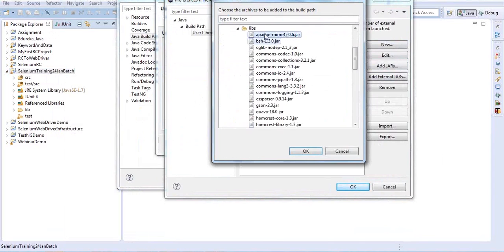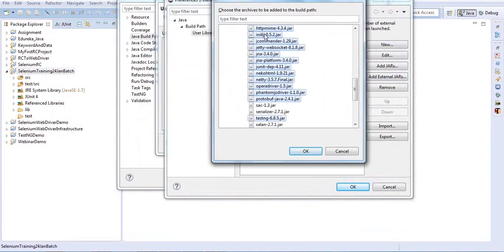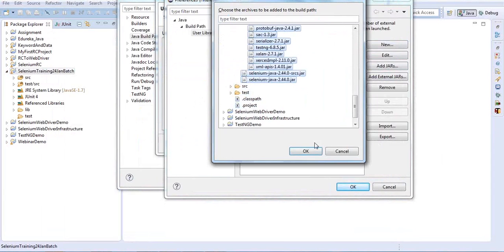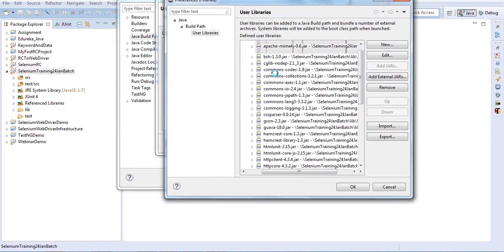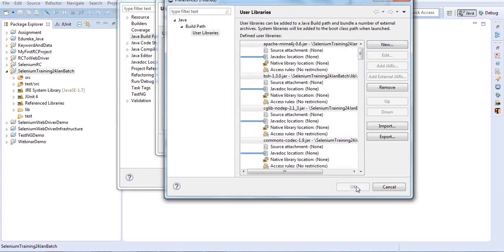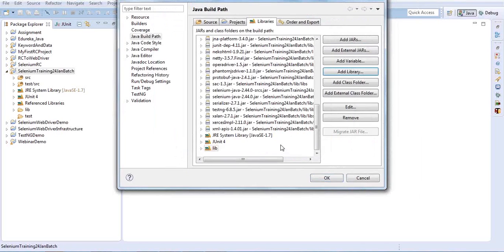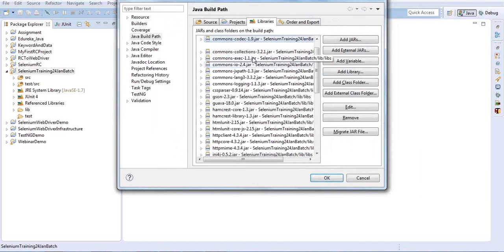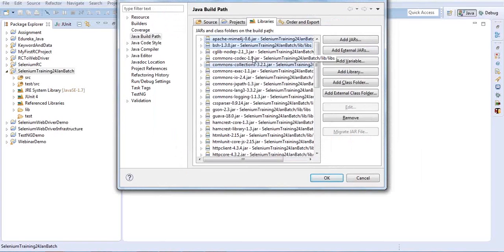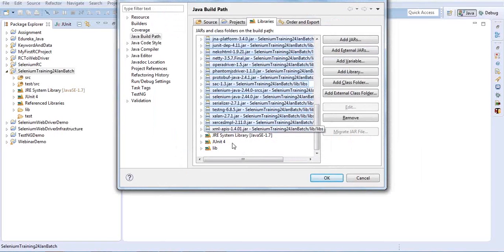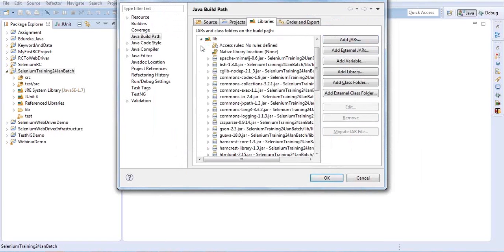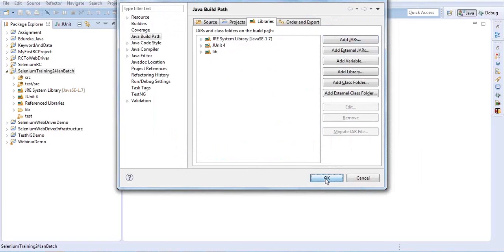It's there in your project. So even if you're moving your project, it will always be referring to the current project only. I'll click on finish. So instead of having so many jars and doing it every time, if you have to do it again and again, why not have a library rather than adding jars one by one. Now here I have all the jars. Okay, so I'll click on OK.